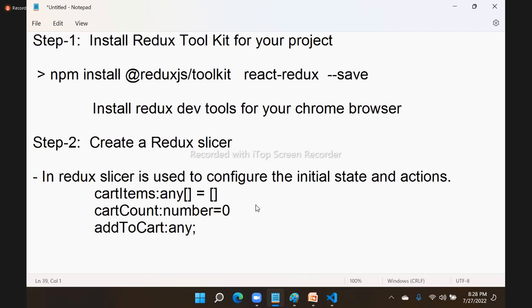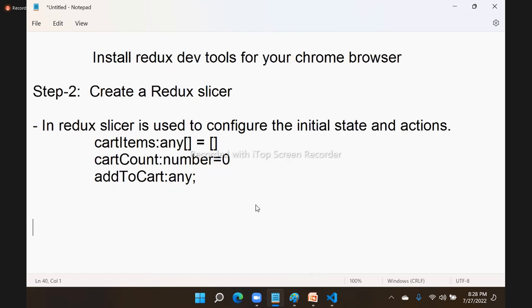And how to create a slicer? Actually, a slicer is created by importing createSlice. You have to import createSlice from Redux Toolkit. Remember, without a slicer also people use Redux, but it is good to follow the standards.